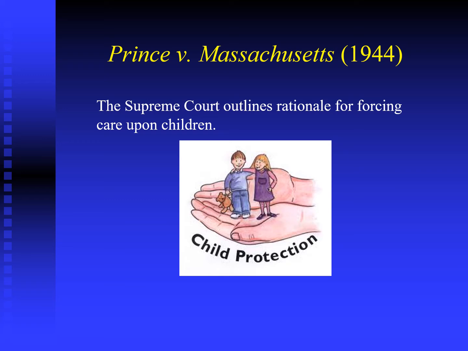In this case, a woman named Sarah Prince took her ward, who happened to also be her niece, Betty Simmons, out to sell pamphlets for 5 cents each. There's some debate in the case whether the pamphlets were sold at cost or whether they were trying to generate revenue for the Jehovah's Witness community. But this was not a large-scale, thriving economic business. This was an occasional event where Mrs. Prince went out and sold pamphlets.